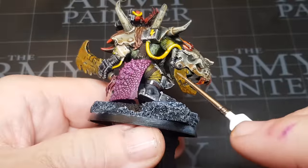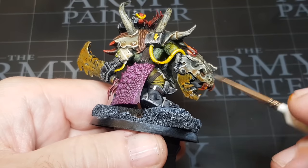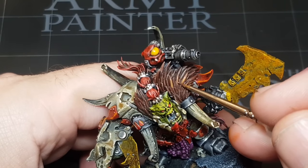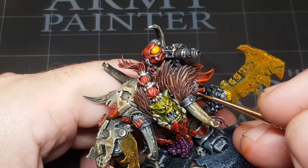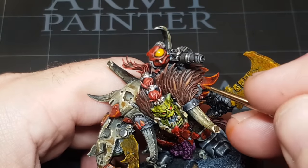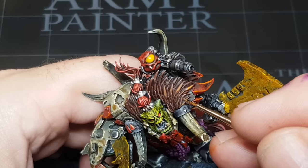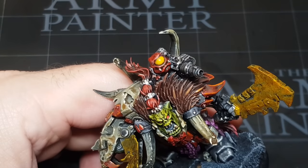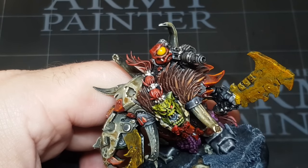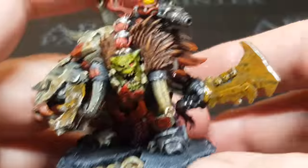I love painting — I don't know how much I can say that. Even if this isn't to everyone's style, I've thoroughly enjoyed the whole painting experience and I'm very pleased with the end result. I know we all have different expectations and likes — some people will like it and some won't — but it's certainly for me, and if you can take anything from this video then awesome.